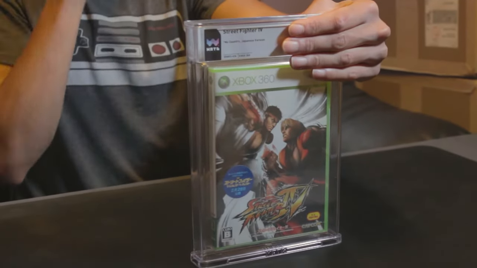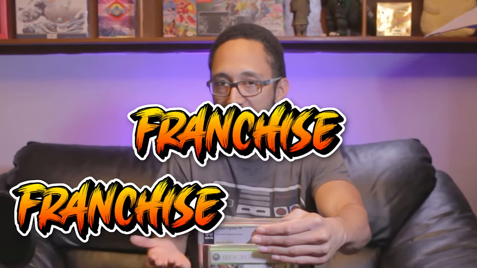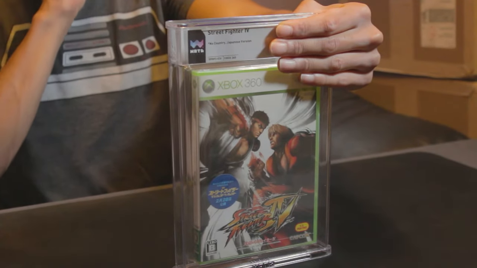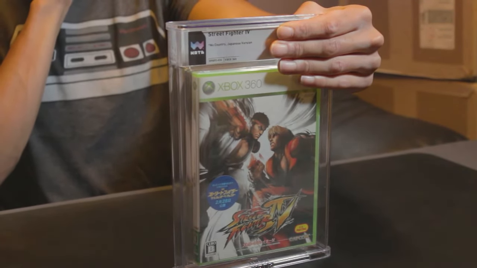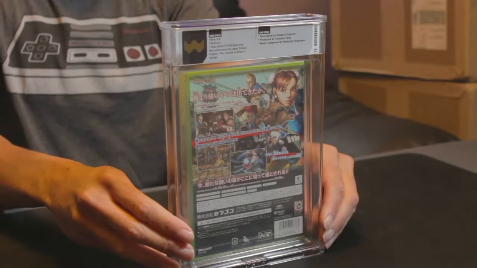All right, Street Fighter 4. This is a very important game, the Street Fighter franchise. It kind of gave new life to the franchise. It saved the franchise. This is a Japanese copy. I think it's a first print. I'm thinking this is supposed to be a 9.6 A++. This should be pretty good. Let's hope this is good. Yeah, oh yeah, 9.8 A++. All right, sick. Oh yeah, this is good. We're definitely making up for the losses originally, but that's great.